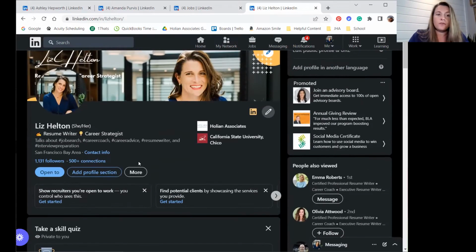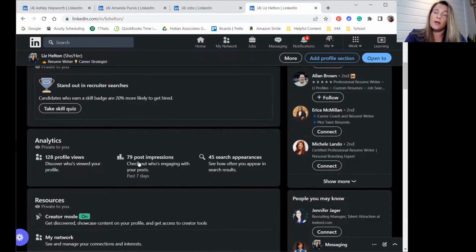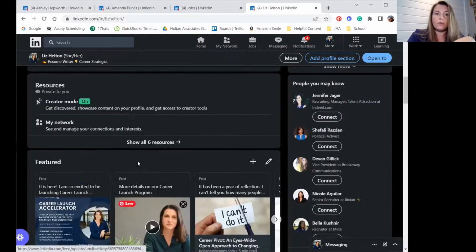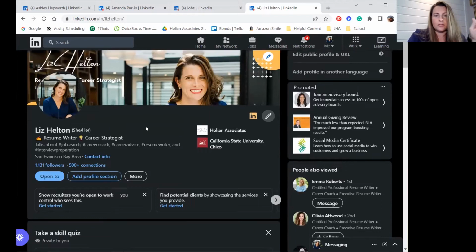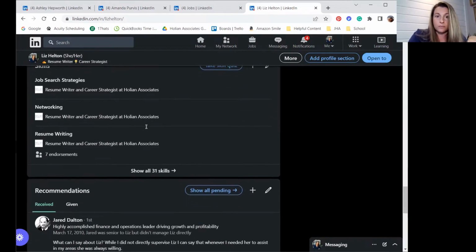There are some other features beyond the introduction that we should touch on. One of the newest is the way you incorporate your skills into your profile. Previously, you would have to scroll all the way down. So let me actually go to my, no, this is actually my profile. You'd go all the way to the bottom of your profile to see your skills and endorsements section.